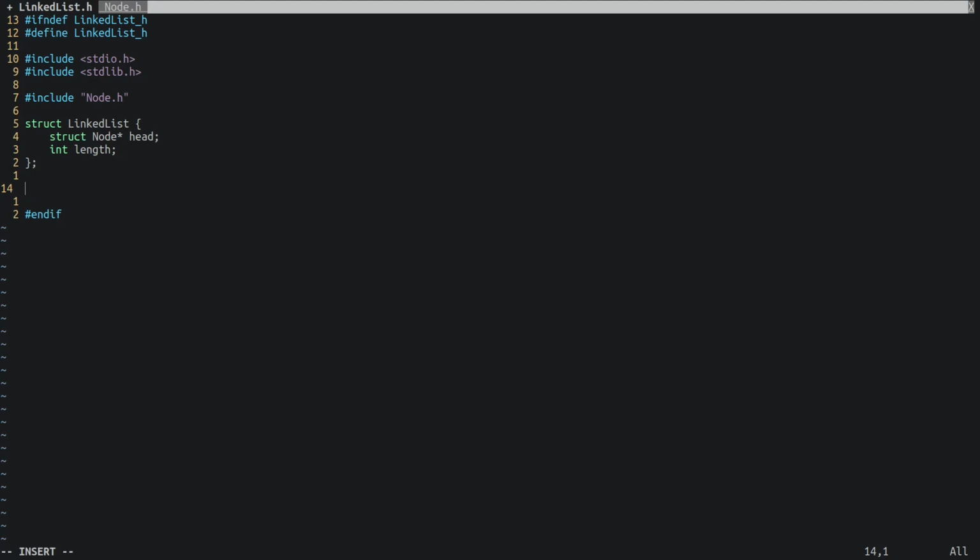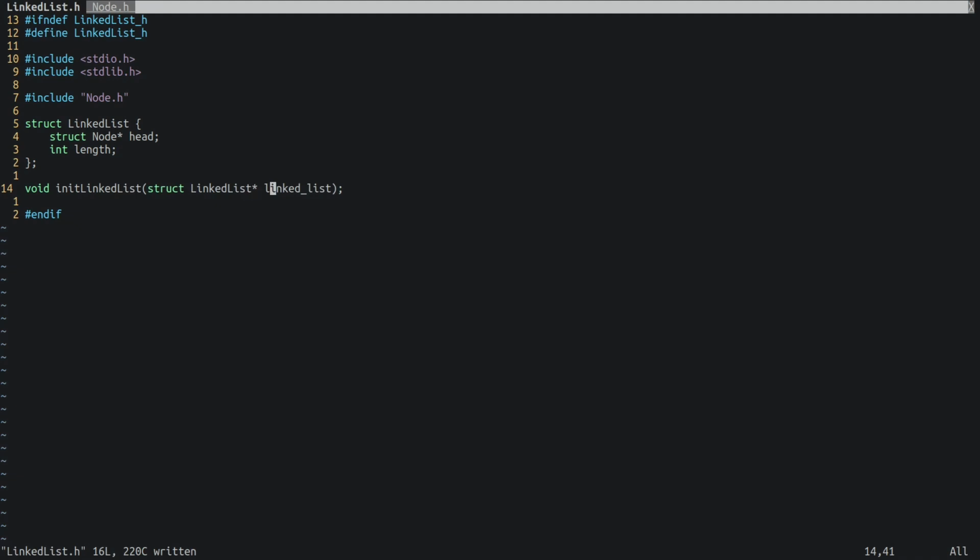So first we'll make a constructor, so we'll just define the prototypes for all the functions we need. Constructor doesn't return anything, we just do init linked list like so, and then we pass in a pointer to a linked list struct, so we can set whatever values we want inside of this.